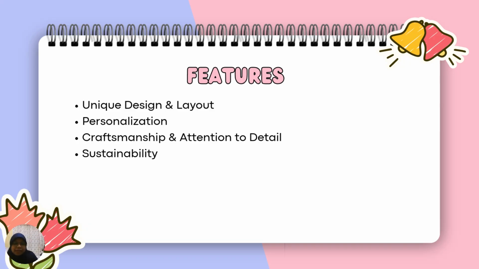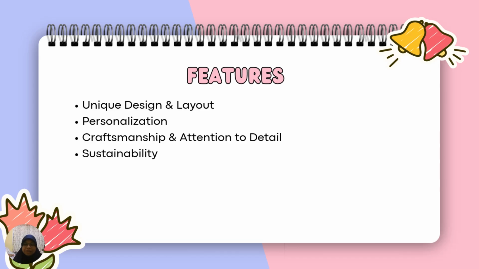Right. So next, these are the features of my book. The first feature of my book is unique design and layout. I think my design is quite creative, or at least I tried to make it as creative as I can. I use pictures and vibrant colors so that it can attract the pupils.